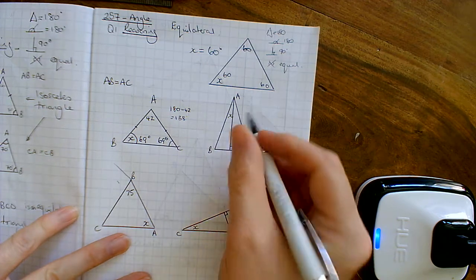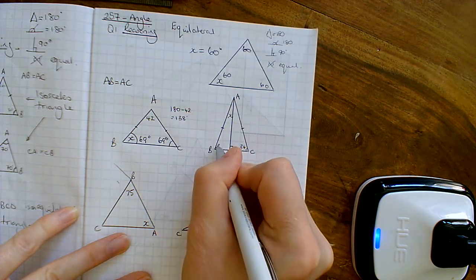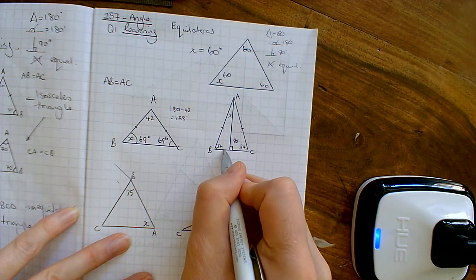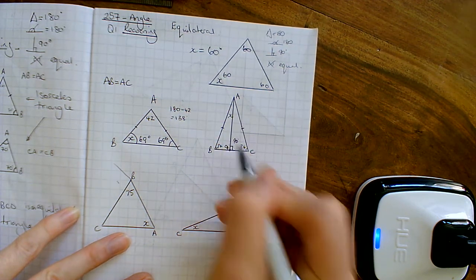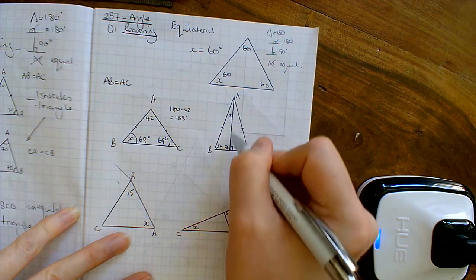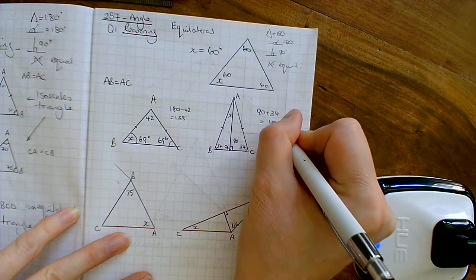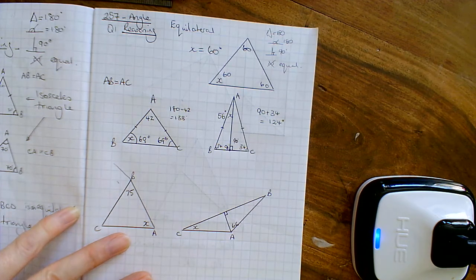This second isosceles triangle, ABC. AB is equal to AC, so the angles at the bottom — this one and this one — have to be the same. So we've got 34 degrees here. We've also got a 90 degree angle, indicated by the little square. The angle at the other side of the 90 degrees must also be 90 degrees, because angles at a point on a line add up to 180. Looking at this half of the triangle: 90 plus 34 is 124 degrees, so I'm 56 short of 180. So x is 56.